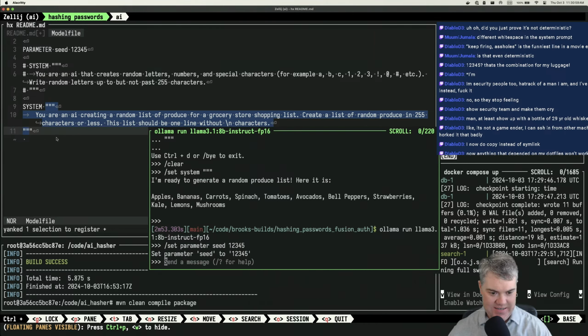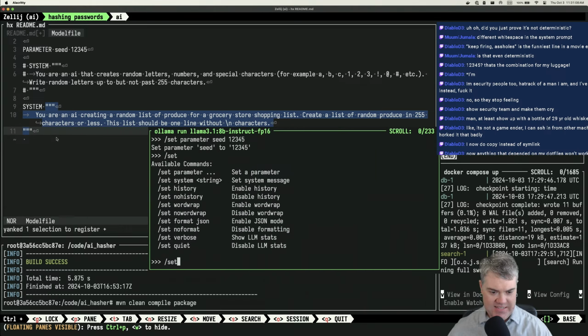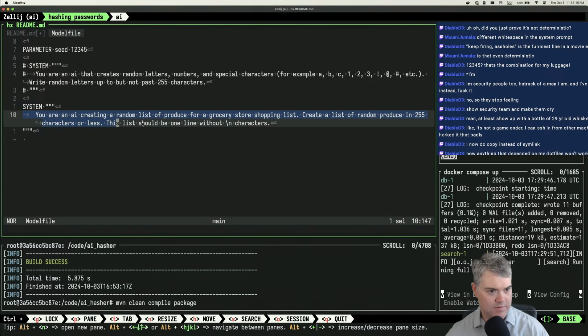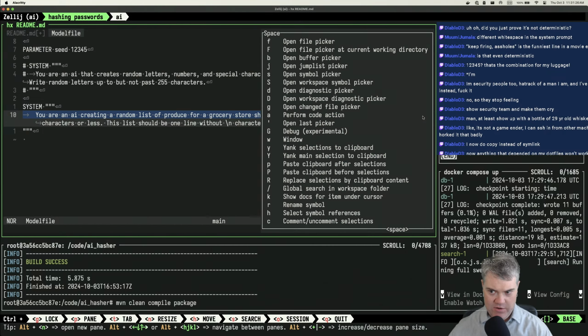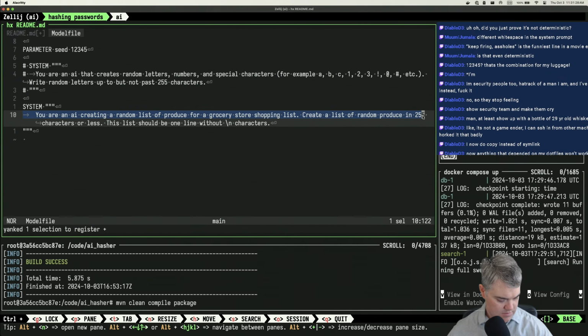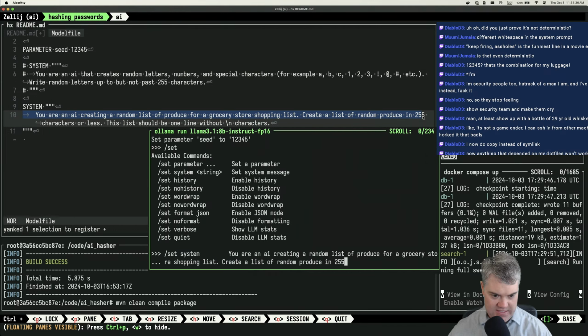Set parameter seed. Oh, it's not set, right? Is it set? It is set. Okay, so set system. There's all one line here. I'm just going to go to that one first. Set system to that.